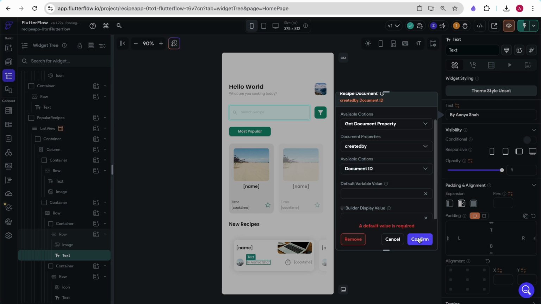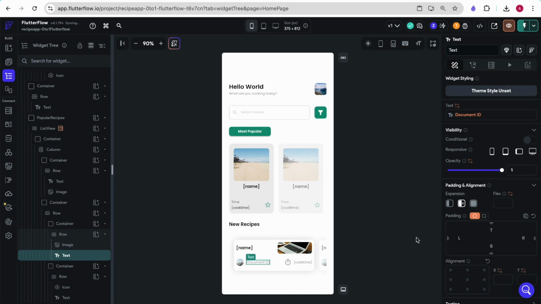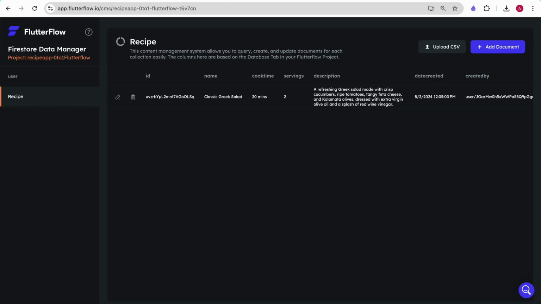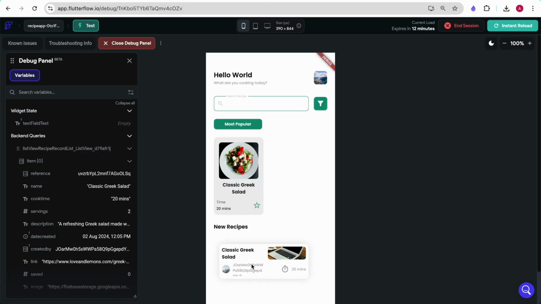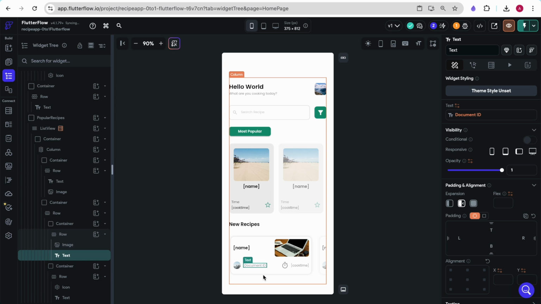If I just click confirm, it gives us this random string that doesn't mean anything to us. So what can we do about it?